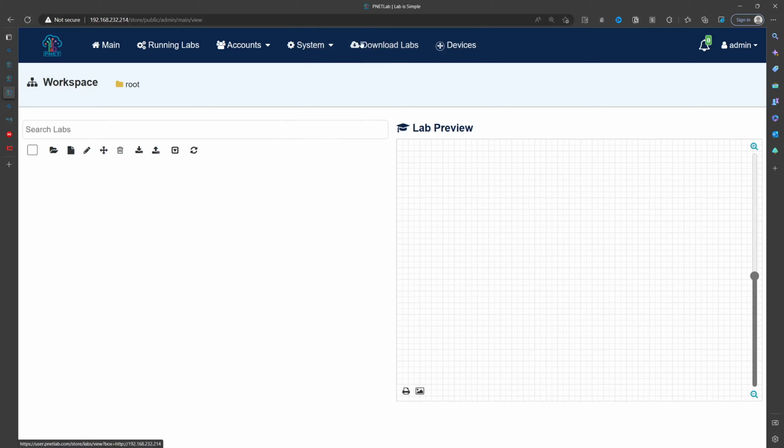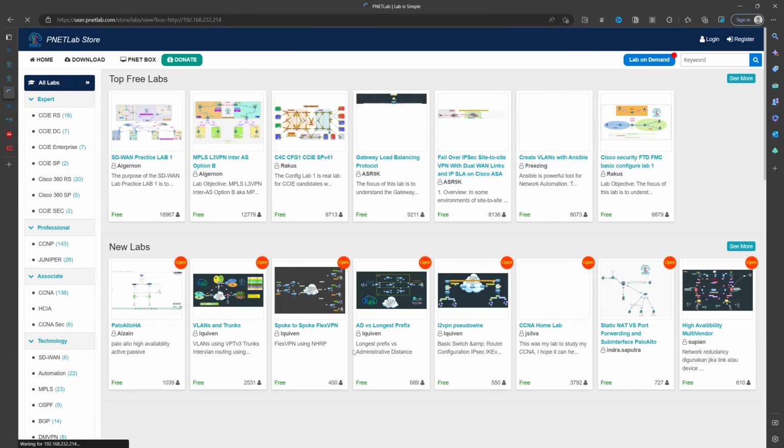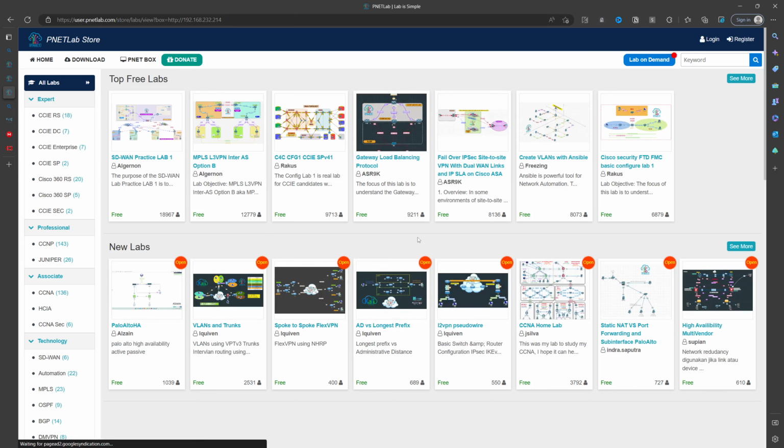Here you can download already made labs directly. You can check which lab you want, and you download it, and once you download it, you will have the dependency, and I search the dependency, I pull qemu, the dependency number, and the lab is already made for you. Let's see this lab.